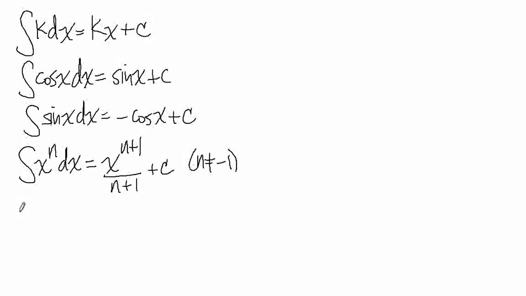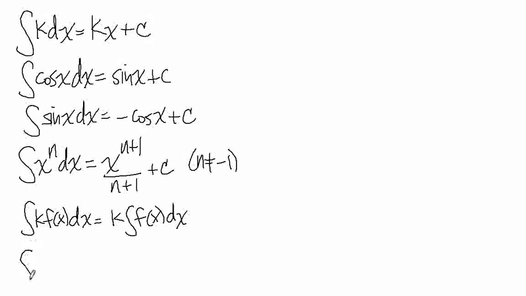Okay, and then let me give you two more. The antiderivative of a constant, let's call the constant k, times a function, let's call it f of x. So k f of x, and again with respect to x, you can simply calculate the antiderivative without the constant as long as you multiply your answer by k. And I'll give you an example of that in a second.